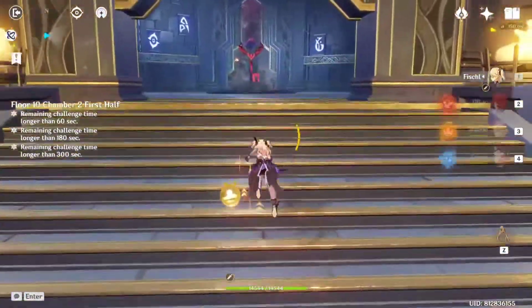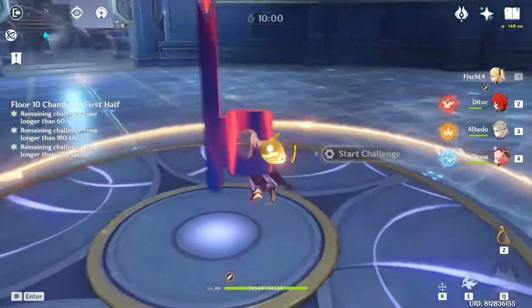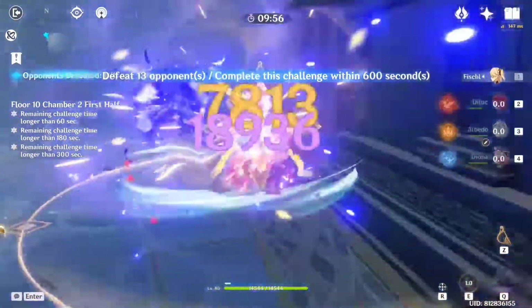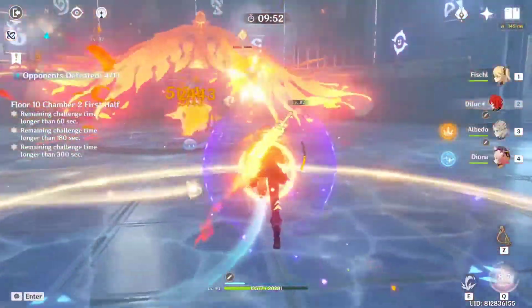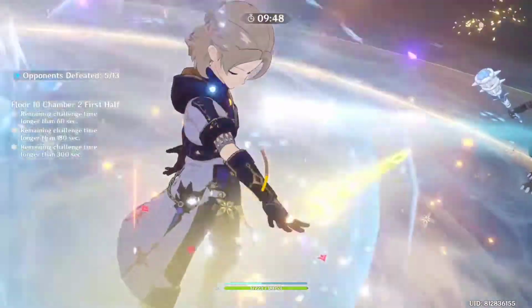Now in this half, a bunch of enemies spawn in which target you and will run towards you to attack you. So what I do is I go to the enemy on the right and then I just use Diluc's ultimate to take them all out in one go. And now I kill the rest of the enemies that spawn in afterwards.